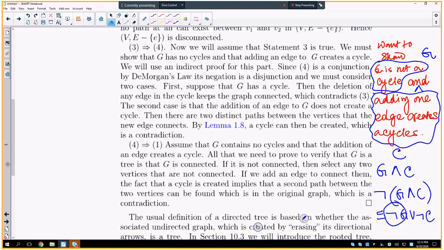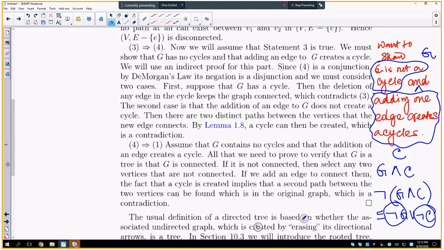So I have two different situations. First, we're going to assume not G, so it is not that G is not a cycle. So we're going to assume double negation, so G is a cycle. And what is the other situation? Negation of C: it is not that adding an edge will create a cycle. So we'll say that no, we can add an edge and it is still not going to create a cycle. And we're going to get a contradiction in either situation. So let's try to go with our notion.